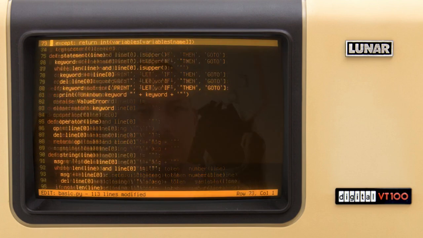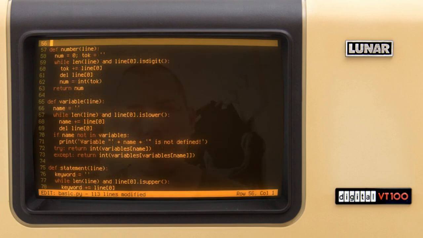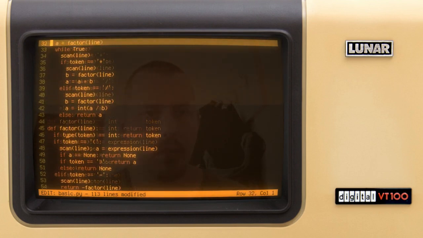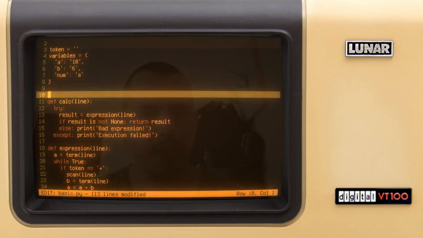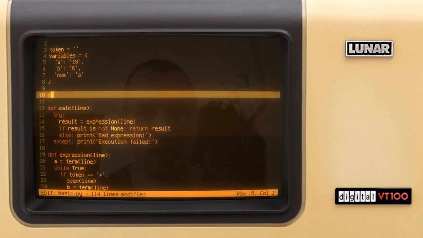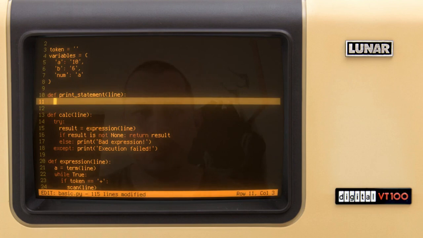Okay, now it's time to implement the function executing the print statement. So going upwards here, up until the very calc, on the very top, I can say def, and let's call it print statement, and it takes the line. The very first thing, we need to turn the line from a string to a list to make sure that we can do all the operations like deleting elements from it and so on.